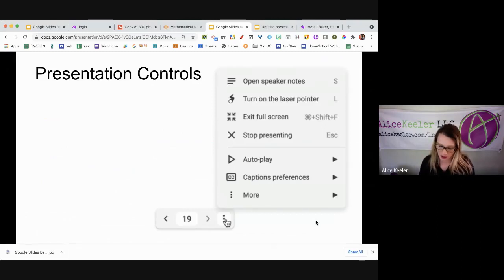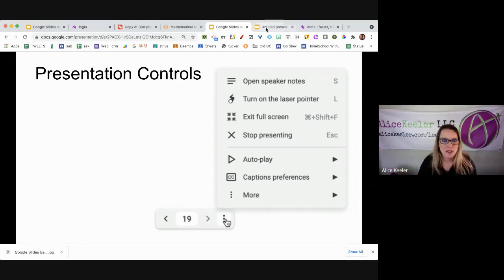I usually use the arrow keys on my computer, but then it's got these 3 dots down there in the controls. So you can open the speaker notes, you can turn on the laser pointer, you can exit full screen, you can stop presenting. I always hit escape though. That's how I get out of presenting. And you can autoplay your slides, add captioning preferences, and more.